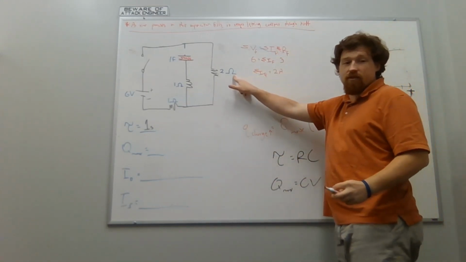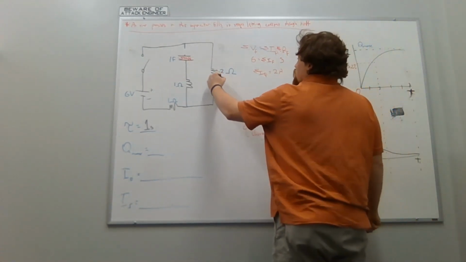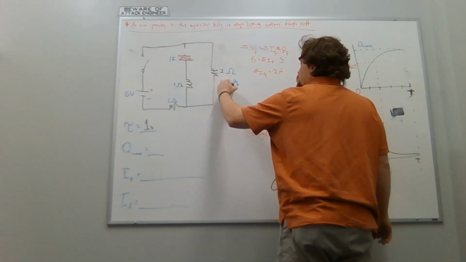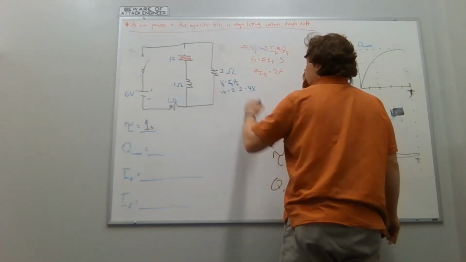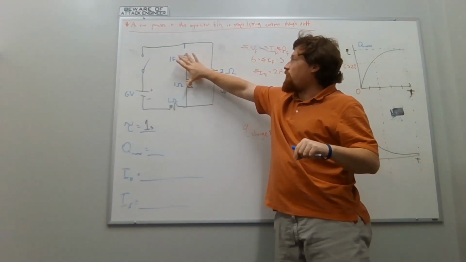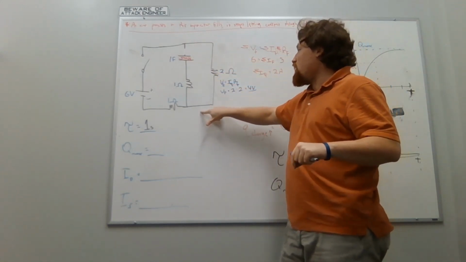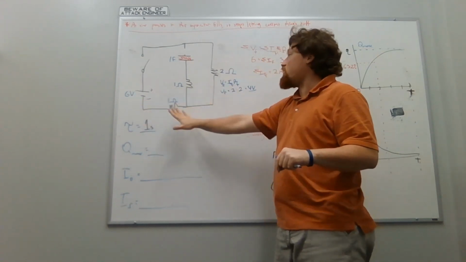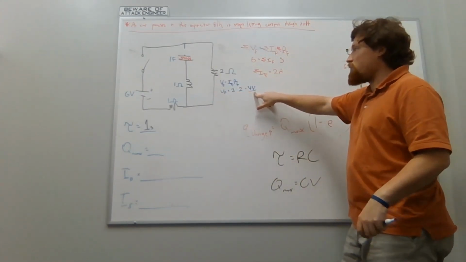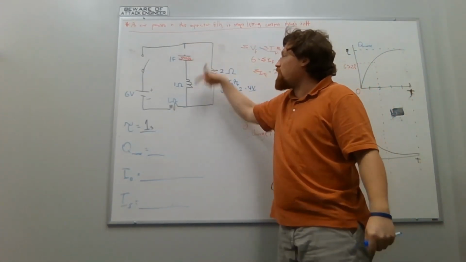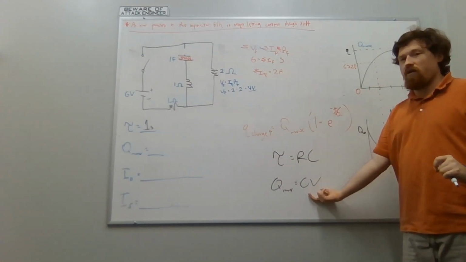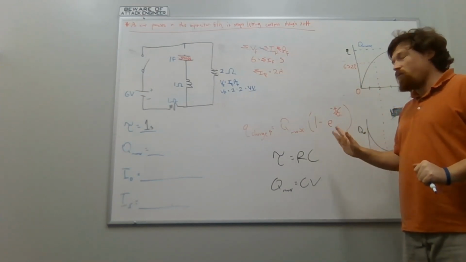So, for that particular resistor, I'm going to do V equals IR. This is after the capacitor has filled up. So, we're solving for its voltage drop. If you squeeze 2 amps of current through its 2 ohms of resistance, that means its voltage drop is going to be 4 volts. Once this has filled up, and this is basically no longer a part of the circuit, you're going to drop 4 volts across the 2 ohm resistor, and then the remaining 2 volts across the 1 ohm resistor. And because this one's twice as big as this one, it makes sense it would have twice as big of a voltage drop. So, the voltage drop across this resistor would be 4 volts. Therefore, the voltage drop from here to here, even though the capacitor is filled up, would also be 4 volts. So, that's the voltage that we put into our formula here, because that would be the voltage drop once it is filled.